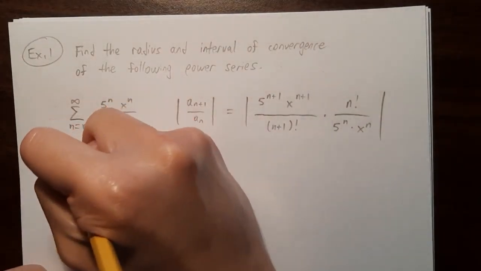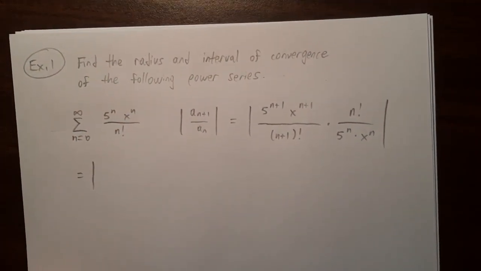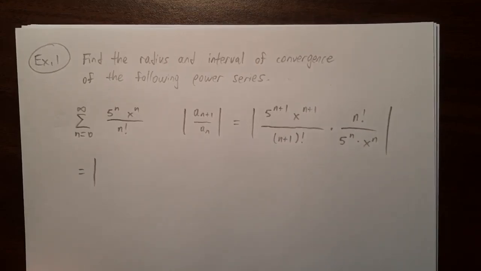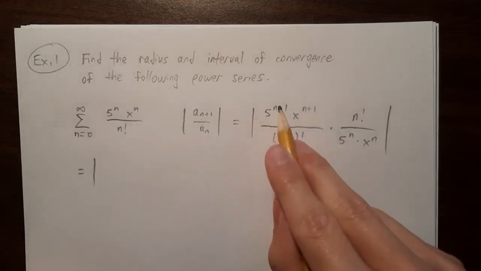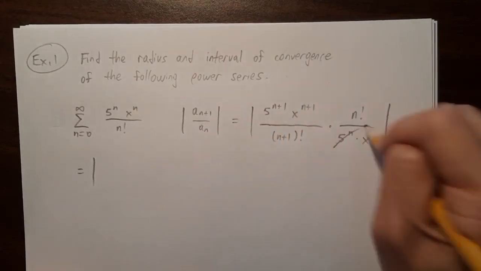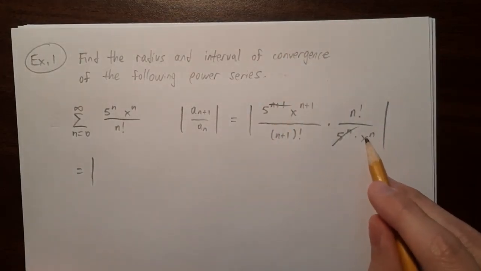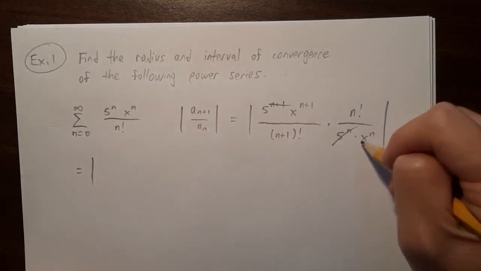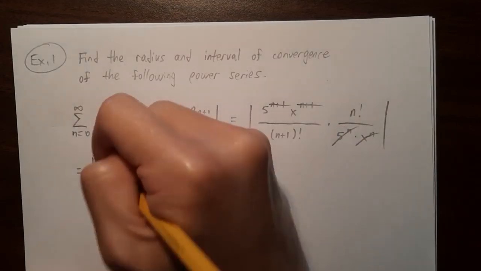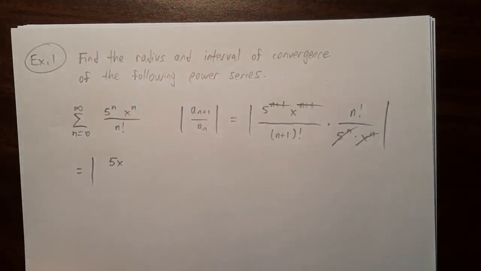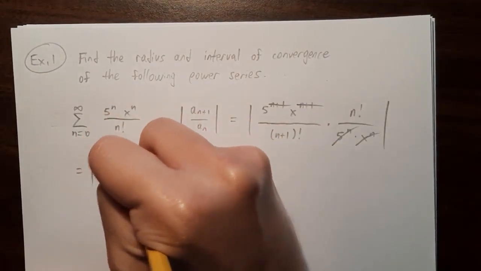All right, so let's clean that up a little bit. A lot of stuff ought to cancel. That's the hope anyway, if the ratio test is actually a good idea. All right, so I think yes. Over here we have n copies of 5, and here we have n copies of 5 plus 1 extra. So almost all of these are going to cancel. We have n copies of x and an extra 1 over there, so this cancels with all but one of the x's. So I think we're just going to have left, so far anyway, 5 times x times n factorial divided by n plus 1 factorial.